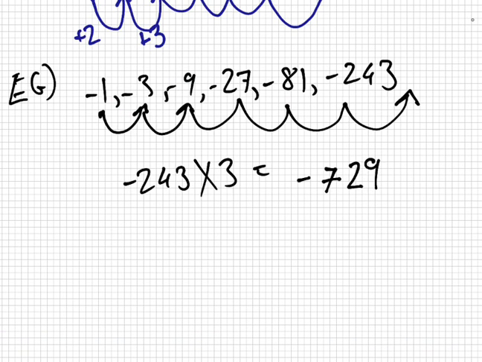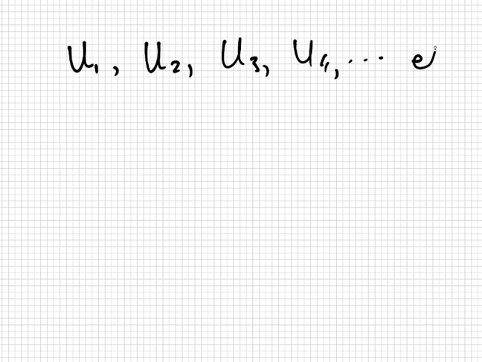All right. Now, this isn't the best way to do these. You want to actually write down a formula. Okay? So, how can we write down formulas for sequences? This is how we do it. If I have a sequence, I call the first term U1, the next term U2, U3, U4, etc. So we have formula Un.